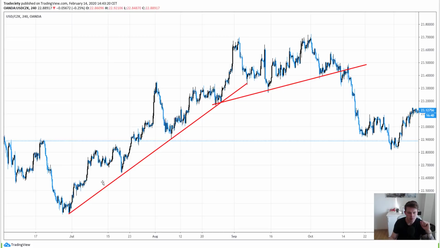Here as well, when we connect the lows of this trending phase, you can see quite a steep trend. And then here in the later part of this trend, the market slowed down. When we look at this trending phase here, you can see the market pushed higher and higher very easily. Whereas when we look at this second part, you can see here is a double top. So the market was not able to push higher at all. When you look at the lows, they're not able to rise as fast anymore. And then once the market really rolls over and breaks the trend line, you're looking at a completely new trend. And you can see how fast the trend change happens.